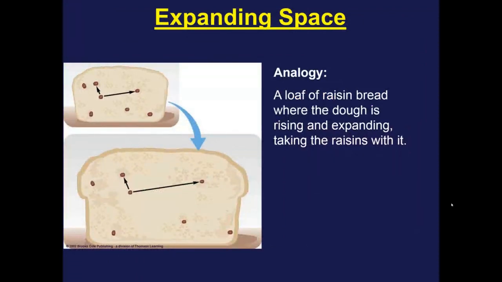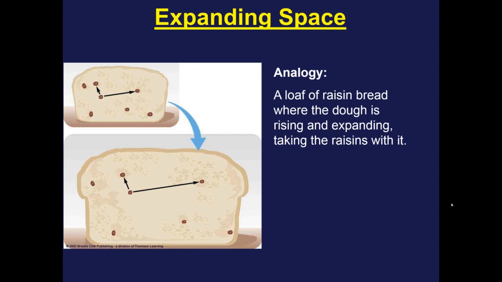So how do we think about this? Here's an analogy. Picture the universe as a piece of raisin bread. All right? The universe is raisin bread. Now, the problem is, right away, every analogy has problems, is limited. Because we're not talking about the truth. We're talking about an analogy. The problem with this analogy is this raisin bread has an edge, and it has a center.